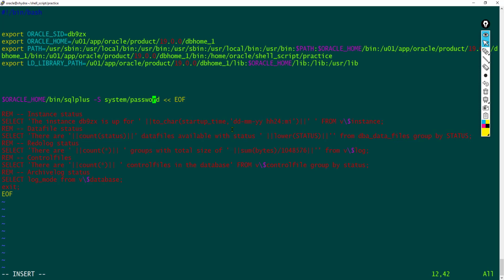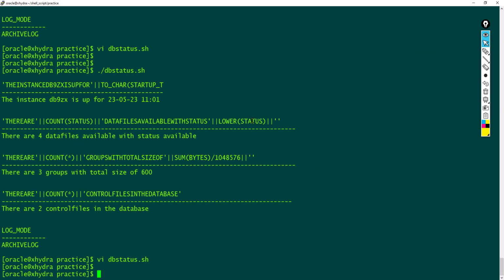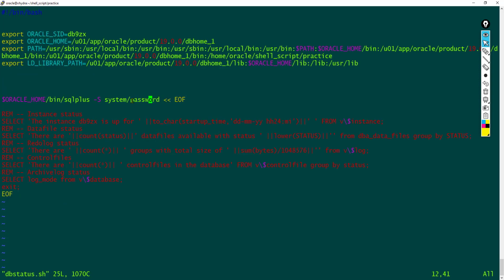Now we have specified the password for system, right? If some other DBA or some other person has access to this server, and if he is able to view this script, then he can directly see the password inside this shell script, right?